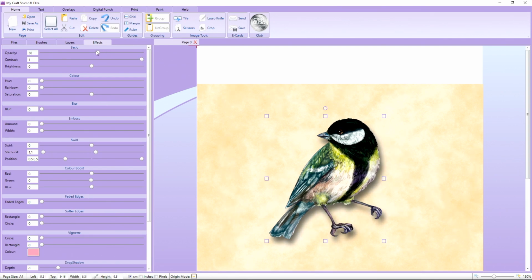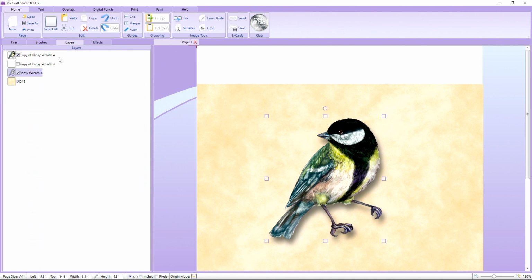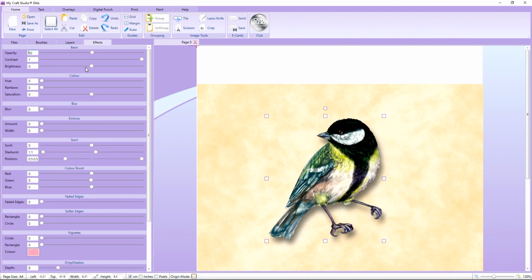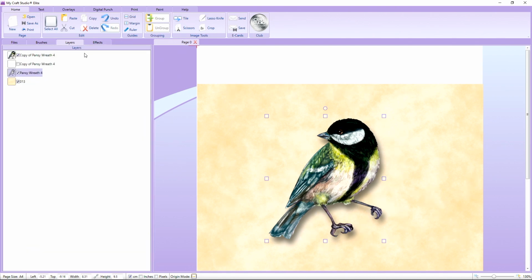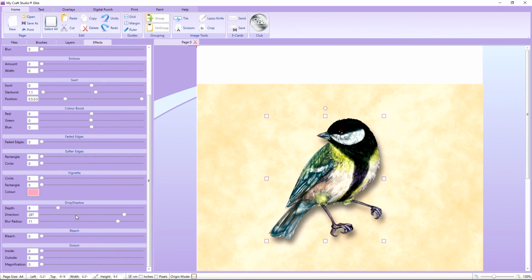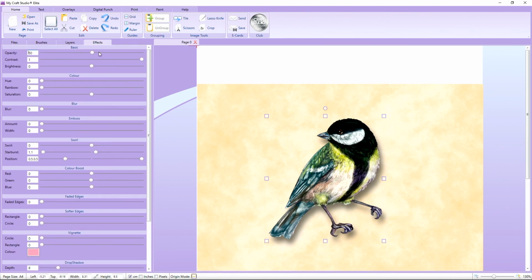I'm going to reduce the opacity of the bottom design. And you'll see that actually reduces the opacity, including the drop shadow. So you can see we can soften the drop shadow a little bit more by reducing the opacity of that layer. If I go back to the layers, you'll see that all we've done is soften that particular layer that's got the drop shadow on it, by making sure we're clicking on that layer when we're working, and then moving the opacity slider.